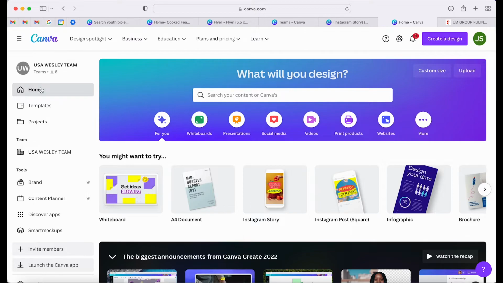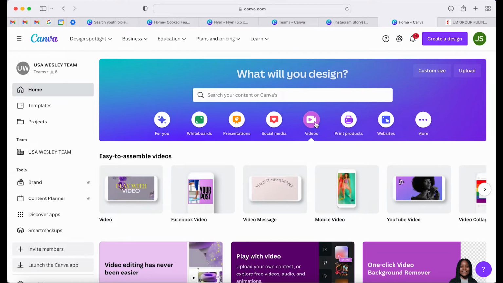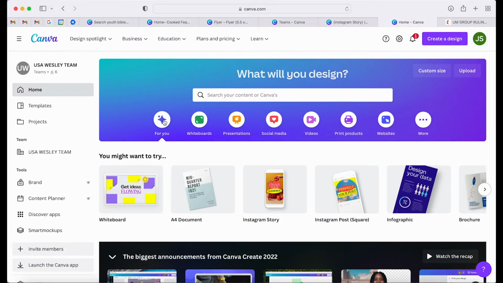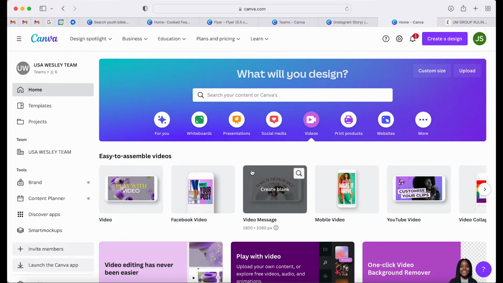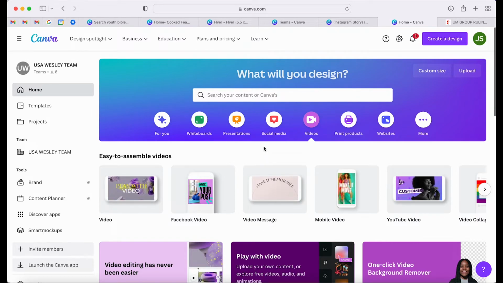Back at the home screen, we see all kinds of different things. We've been thinking about media and graphics, but Canva also does video. And it does it really well in the way that you'd expect Canva to do it. Easily professional and easy to tweak. You'll see a bunch of different types of videos here at the bottom. We'll just choose the standard video, click, and go right into the editor.